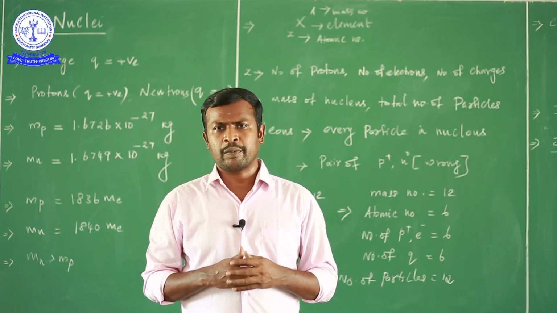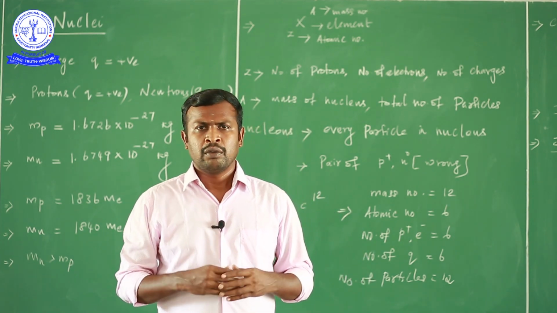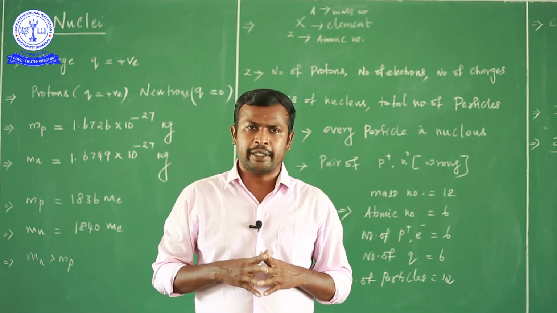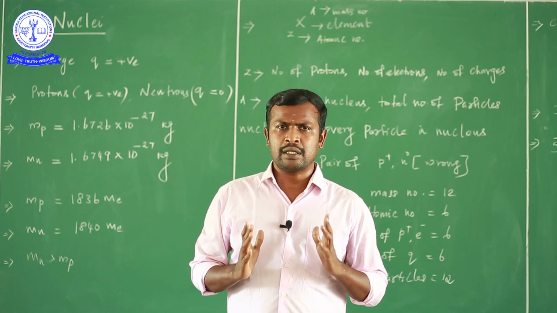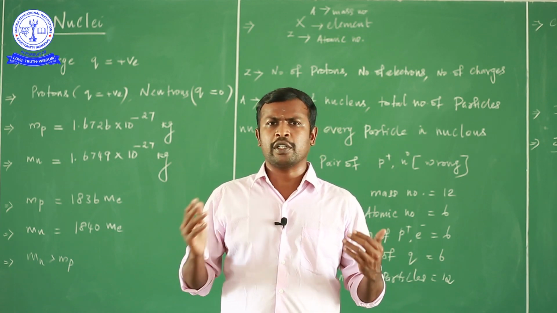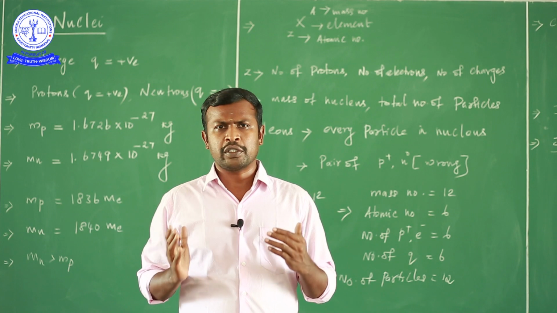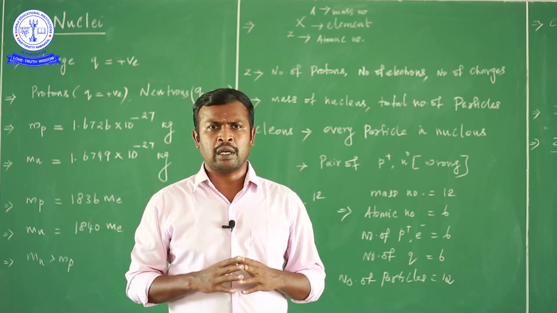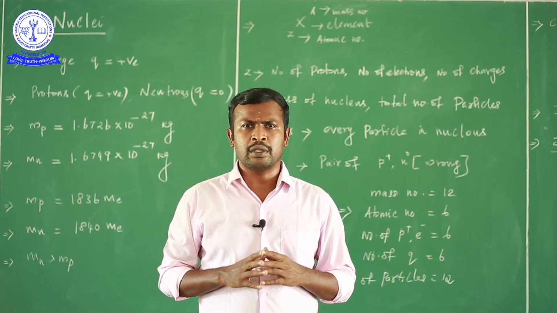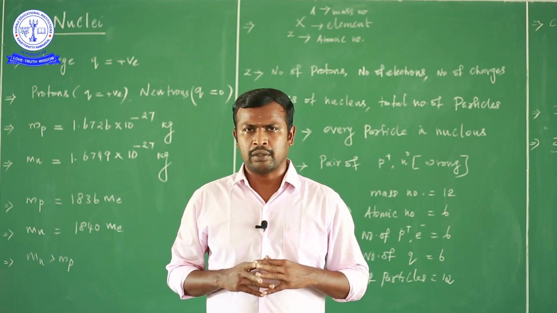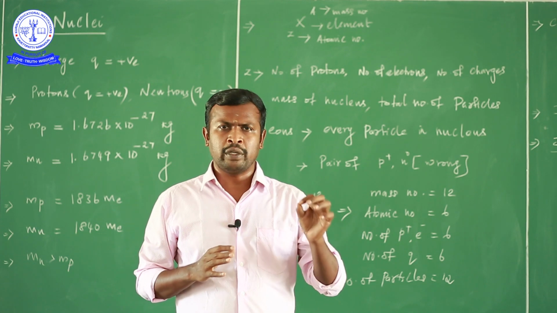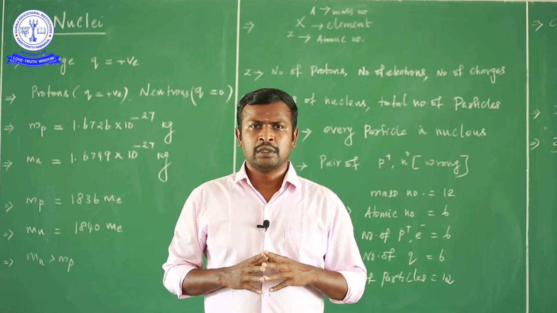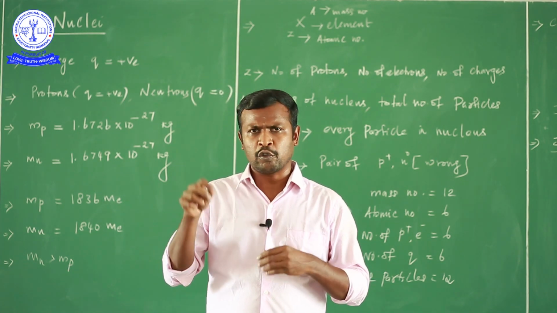So இப்போ நம்ம என்ன சார் பண்ண போறோம் அப்படினா atoms விட்டுட்டு we are going to study about the nucleus in detail. nucleus பத்தி நம்ம தெளிவா படிக்க போறோம். So the main difference is நீங்க ஆட்டமை பத்தி படிக்கிறீங்க, நியூக்ளியஸ் பத்தி படிக்கிறீங்க. ஆட்டம்க்கும் நியூக்ளியஸும் பத்தி நீங்க படிக்கிறப்ப என்ன மேஜர் டிஃபரன்ஸ் அப்படினா while we are going to study about the atoms we are taking electron as a part, but when we are going to study about the nucleus we no need to consider about the electrons. நீங்க வந்து ஆட்டமை பத்தி படிக்கிறப்ப எலக்ட்ரானை ஒரு பார்ட்டா எடுக்கணும்.